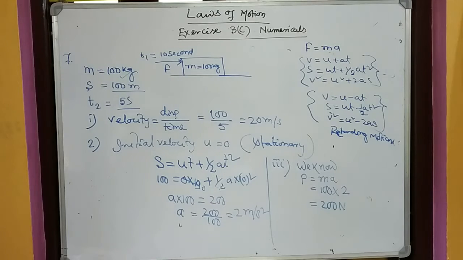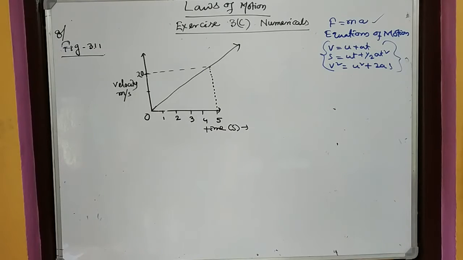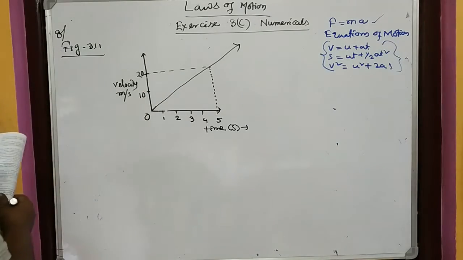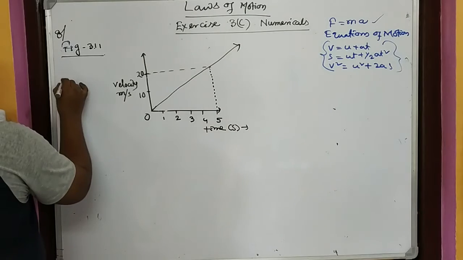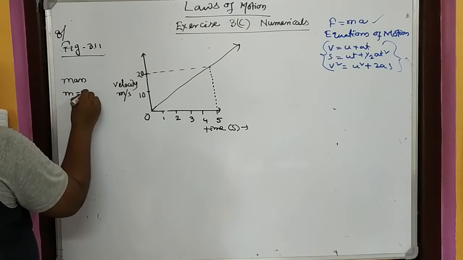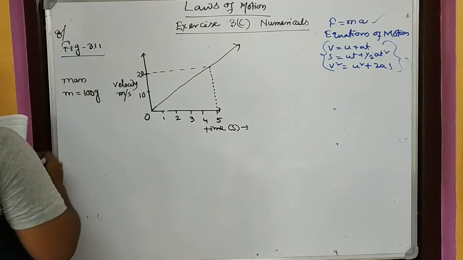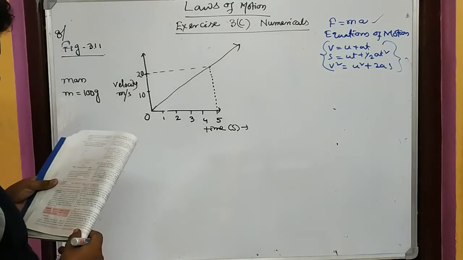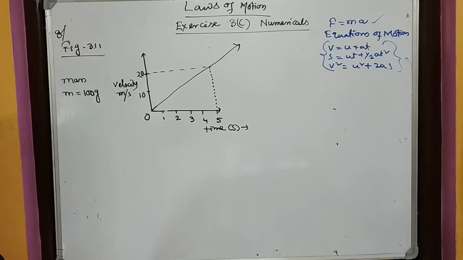As for the numerical, it is an easy numerical, but the way it is written here, it is a little bit confusing for you. Okay, so copy it. So in numerical number 8, we have drawn a diagram. If you see your book, the diagram is given in your book also, and here it is told in the question that if the mass M equals 100 gram is moving in a straight line, the straight line is shown here, calculate the force acting on the particle.